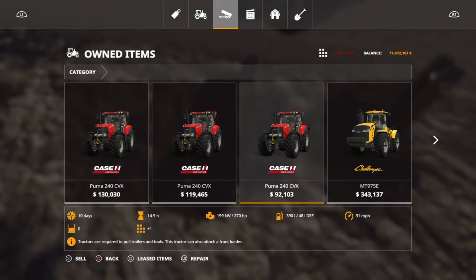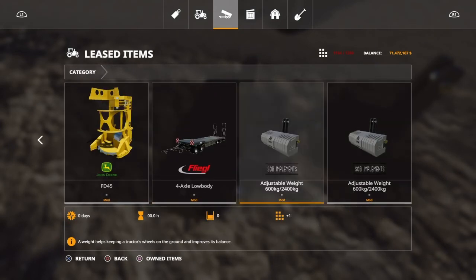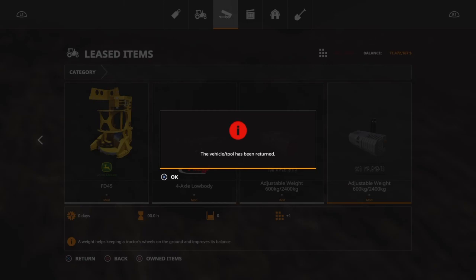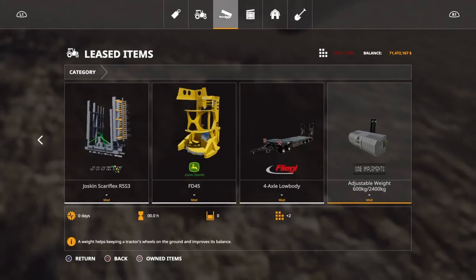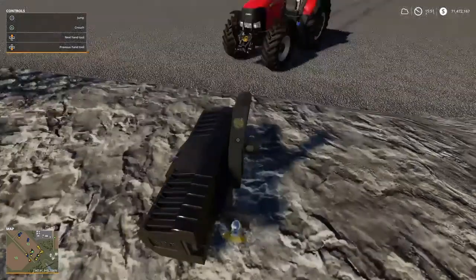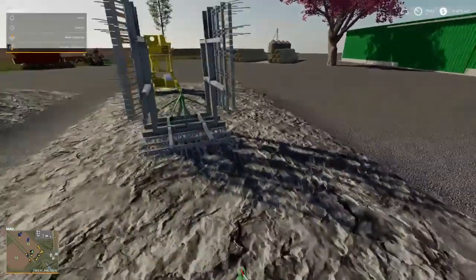So that's an option. We'll just return one of them. We don't need them both. Just doing that for showing anyway. So it takes up 2 slots. That's not bad, 2 slots for the weight. Not bad at all. Kind of standard. So that's pretty cool.